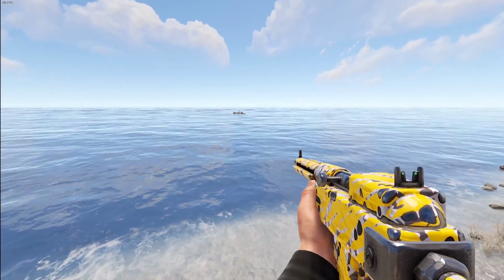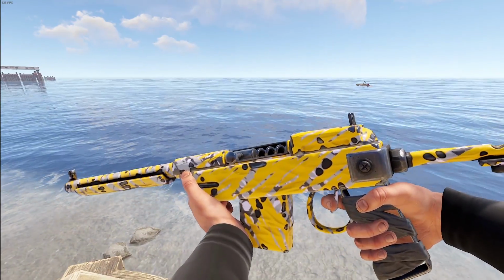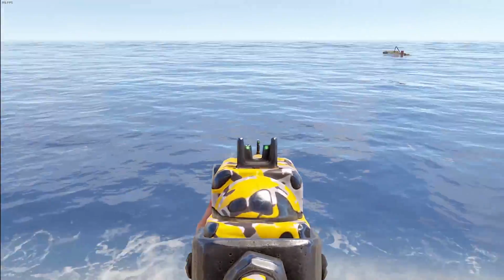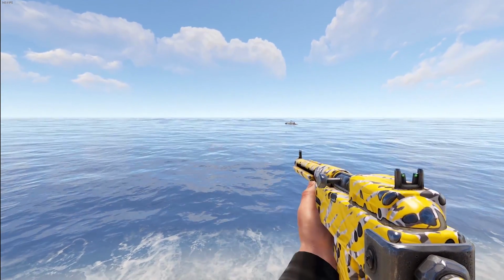Next, we move on to our rifles, and first up, we've got the Invincible SAR. As you can see, it's kind of got like a gray and black camo with just yellow scraped all over it. Aiming down the sights, you've got what look like green glow sights, but they are not. And there we go for our reload.